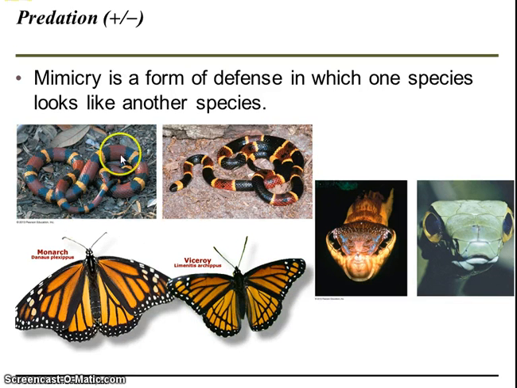Here are two snakes. The red on black is the milk snake, whereas the yellow on red is the coral snake. Coral snakes, highly venomous. Milk snakes, fine, unharmful. But you can't really tell them apart by looking at them very well. There's the saying, red on black, you're okay, Jack. Red on yellow, you're a dead fellow. So they look alike. And these are caterpillars that are supposed to look like snakes.